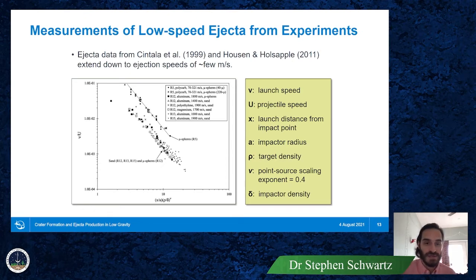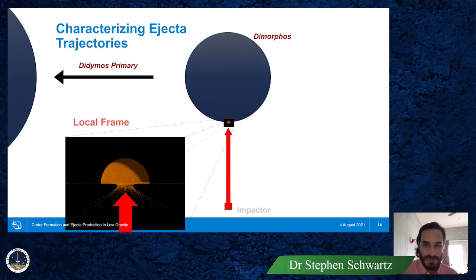And the basic strategy, as you can see from the next slide, is we take a local frame that has ejecta coming out from an impact, and we put that into the frame of the Didymos system in the gravitational environment, including solar radiation effects and so on, and tides as necessary. And then we let it propagate in the system. So that's how it looks.